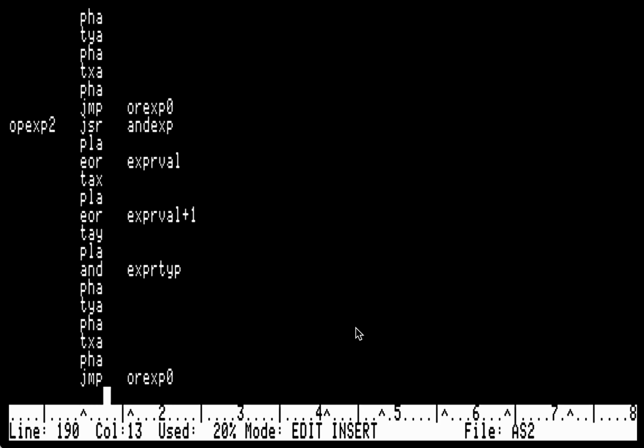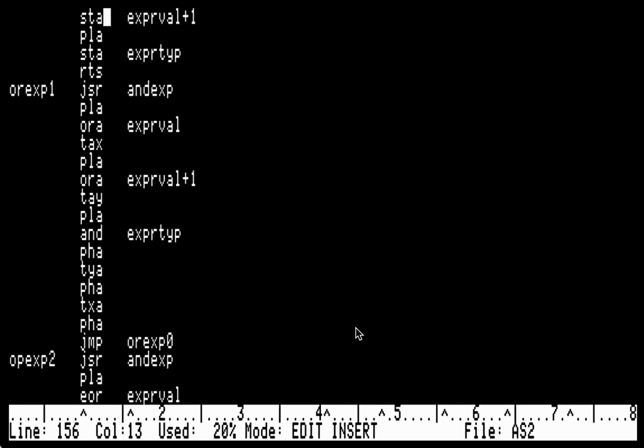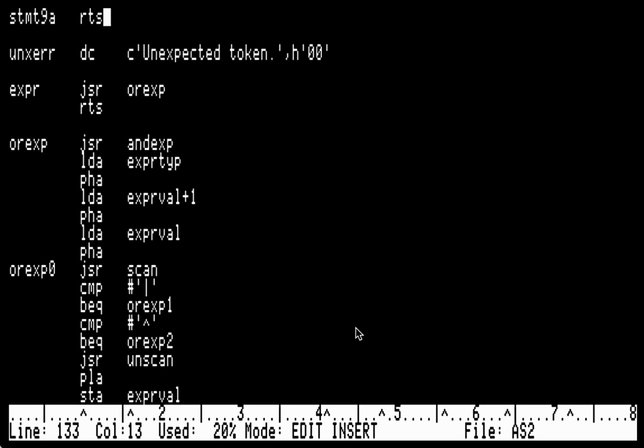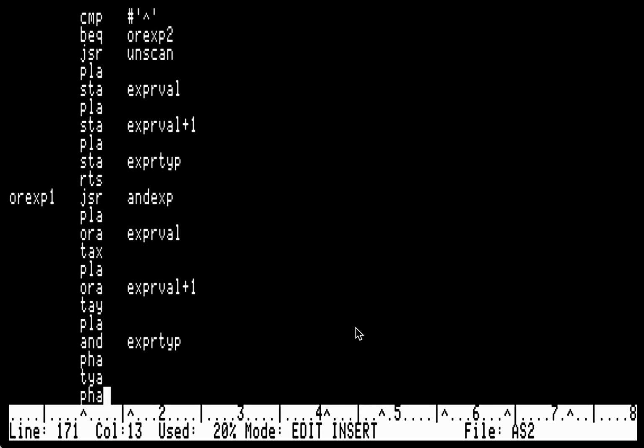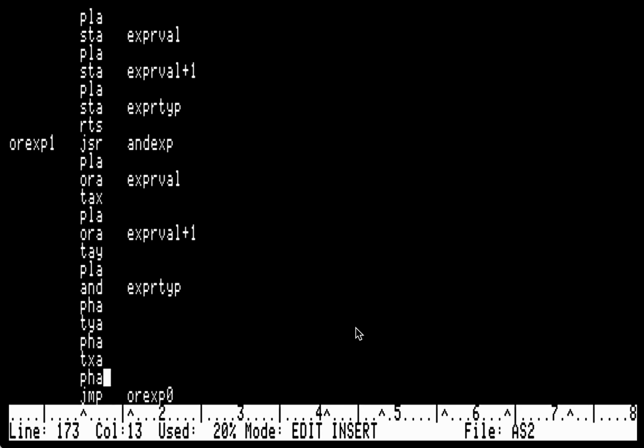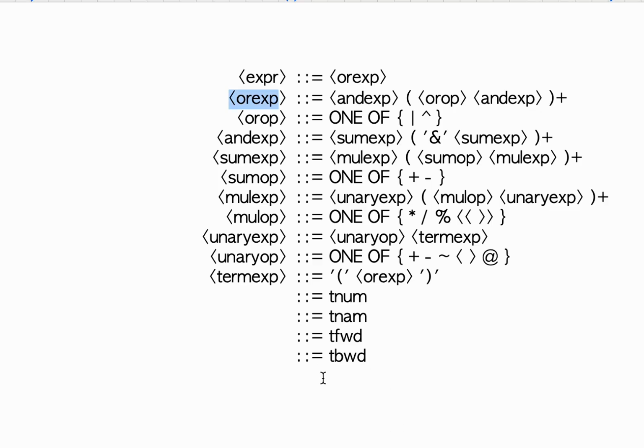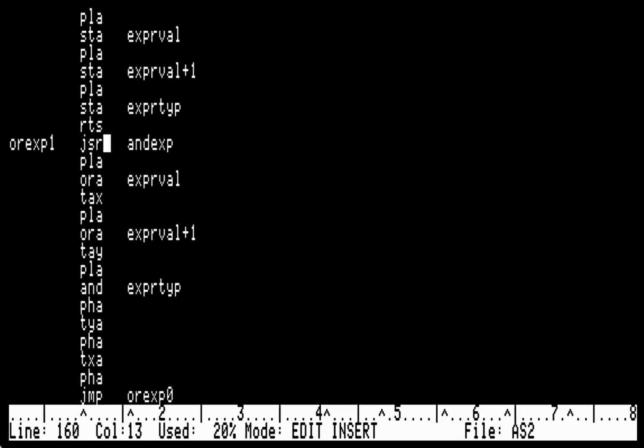But this looks about right to me. All right, and what I haven't done yet is handle the situation where there's some sort of syntax error. That will be when we get down here and get something which is not a left parenthesis, not a number, not a name, not a forward reference to a temporary variable, not a backward reference to a temporary variable. That's when there's going to be an error, and that will have to then be propagated all the way back down through these things.